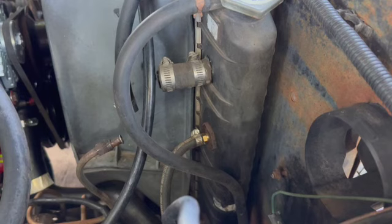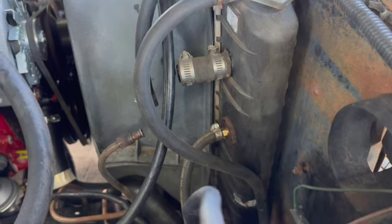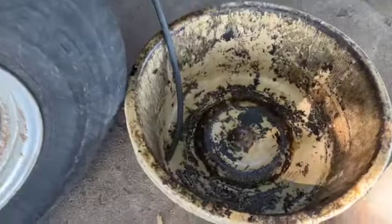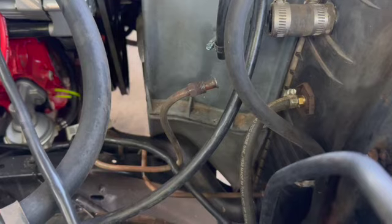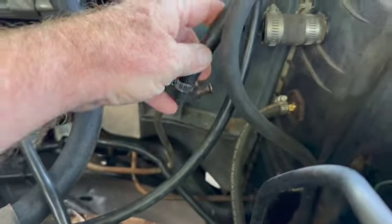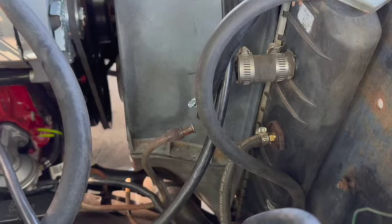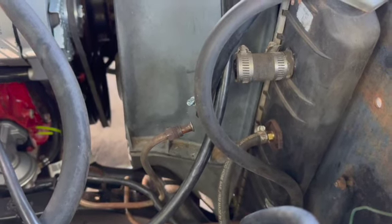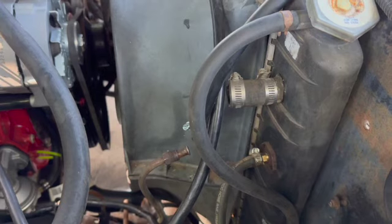Okay, and since I do not know which line does what coming into the transmission cooler at the radiator, I went ahead and hooked up a brass fitting up here at the top port with a hose on it. The drain hose is going to come out through the hole in the bottom of the fender into this nasty pan right here. On the other side, the line coming from the transmission, or going to, depending on which way it flows, I'm going to take this piece of 3/8 hose, put it on there with a clamp, and run that to a separate pan. Number one, I'll know which way it's flowing, and number two, I'll catch the fluid coming out, and we can get a decent look at how the old fluid's coming out and the new fluid's going in, kind of like flushing your brakes. So that's what we're going to do with this.